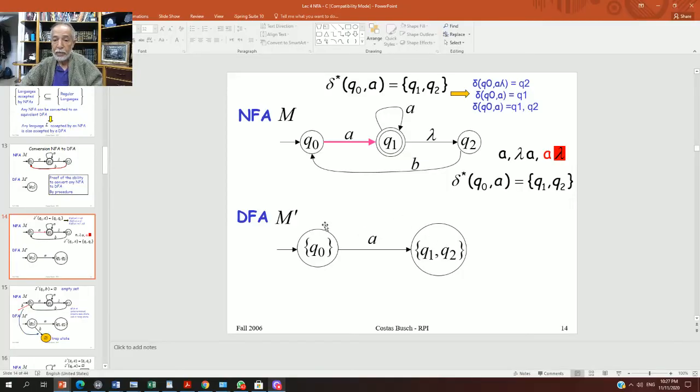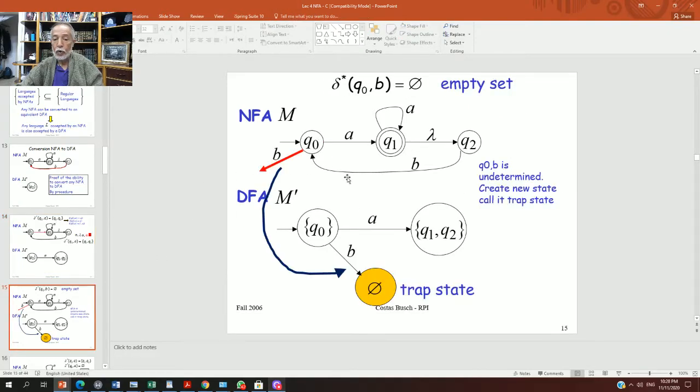So this is my situation. If I have a Q0 on my NFA and I receive an A, I will say, look, go to a new state, Q1, Q2, which is one and only one state, Q1, Q2. So I don't have this lambda anymore. Okay, now note, as I said, Q0 in the NFA should have a B transition, but in the NFA I don't have the B transition. For DFA I must have the B transition.